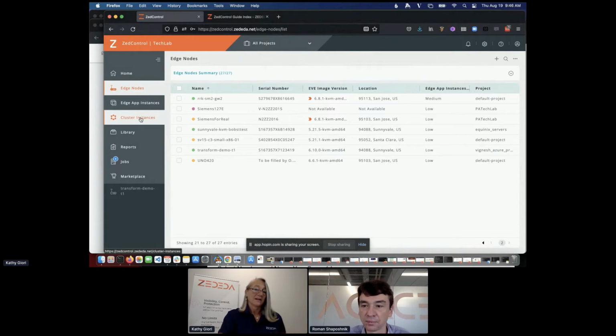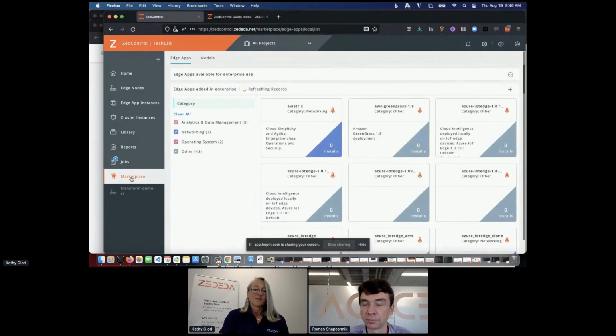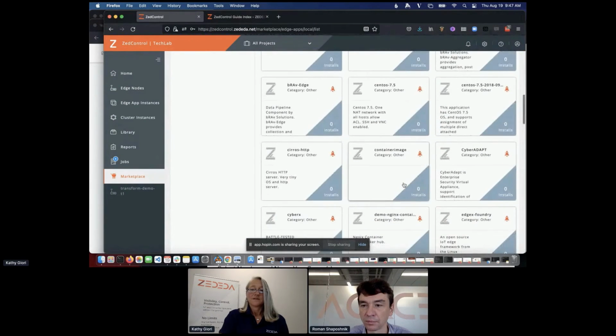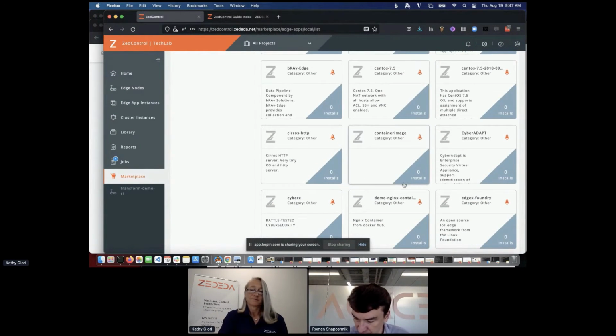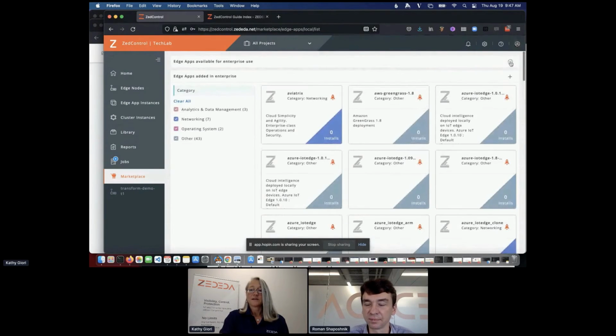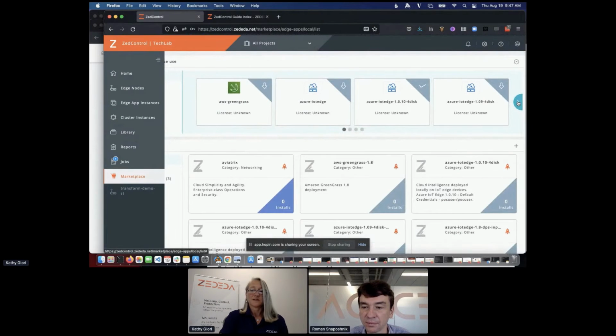The interesting thing, like later today, you'll see Kubernetes deployed through the cluster instances on some nodes. And the Azure IoT demo, just to give you a hint how that works, is under the marketplace, where you have all of these applications that are ready to be deployed. So Azure IoT and different virtual machines for Ubuntu and other things. You can create these applications on your own, and there's a set up here on the top of this marketplace page of applications that ZEDEDA makes available to all of our customers who get the ZEDCloud controller.